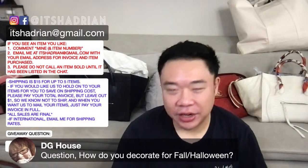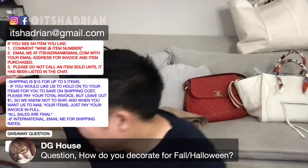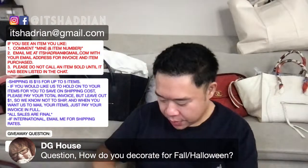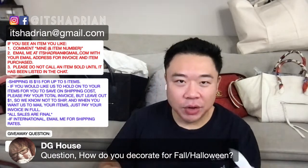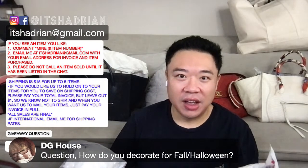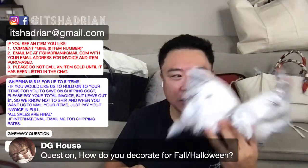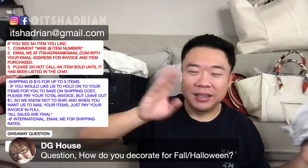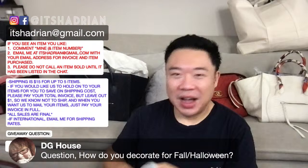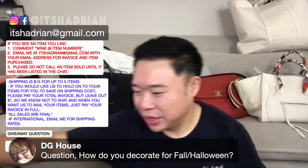Once the live finishes later, after they finish the homework too, we're going to start decorating the front of the house. I was able to get spider webs, which they always sell out of. I bought these last month, in September, a bunch of spider webs so they can go crazy, because the spider webs are always their favorite part for some reason. And I have these giant spiders, which are probably one of their favorite outdoor decorations.